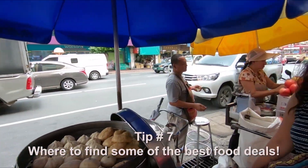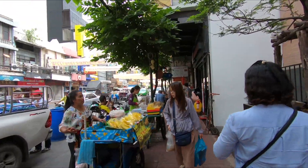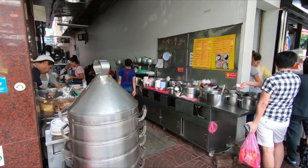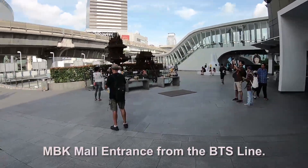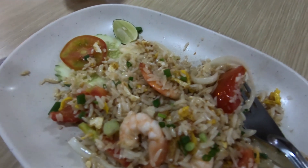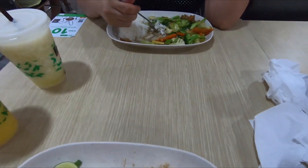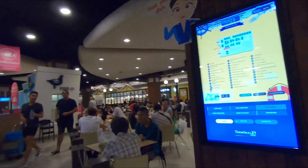Tip number seven: where to find good food deals in Thailand. You've probably heard about the famous street food vendors and how you can eat like a king for cheap. If you're squeamish about getting sick from street vendors, just take the BTS line to the MBK Mall or Terminal 21 Mall. Some of the best street food vendors have moved off the street and into the malls. Their stalls and restaurants are clean, very fast, and delicious — you can have an awesome meal for under two dollars US. For comparison, our upscale hotel was charging around 1,000 baht per person for breakfast, which is $31 US a person. Just walk five minutes to a BTS line, go to a mall, and save yourself a ton of money.